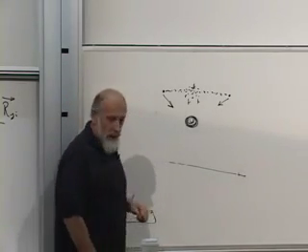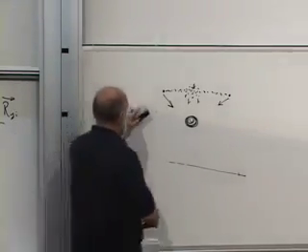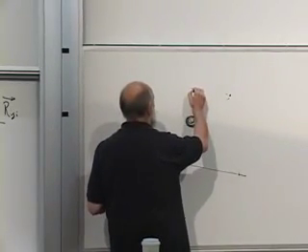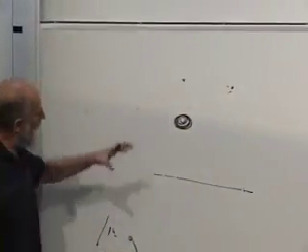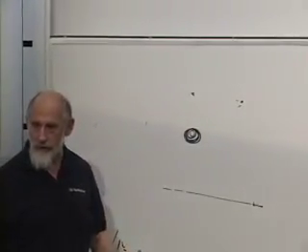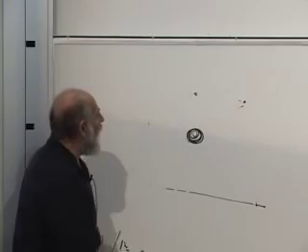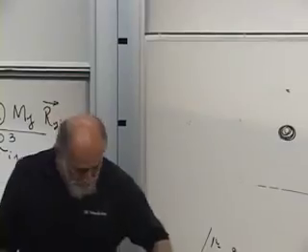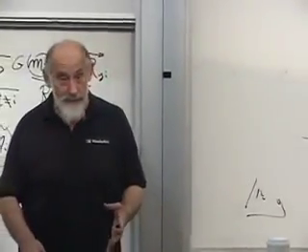But if the object is small enough, what does small enough mean? Let's suppose the object that's falling is small enough. Then the gradient of the gravitational field across the size of the object will be negligible, and so all parts of it will experience the same gravitational acceleration. All right, so these are tidal forces. These forces which tend to tear things apart vertically and squish them this way, tidal forces. Tidal forces are forces which are real. You feel them.